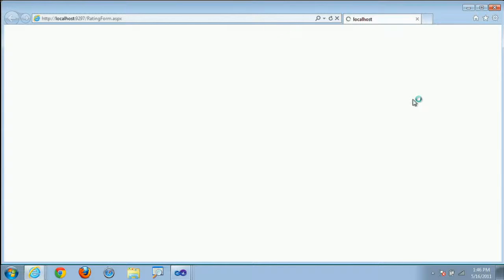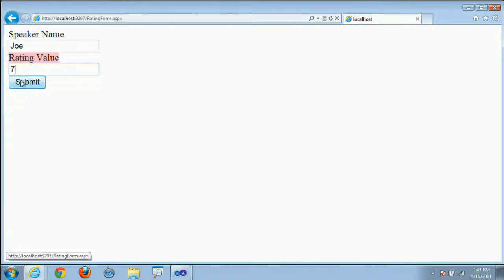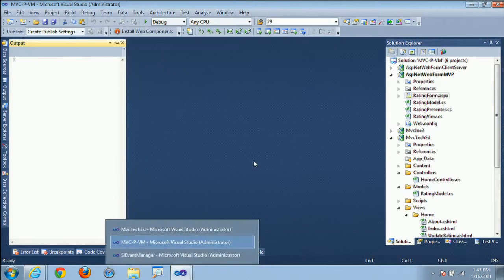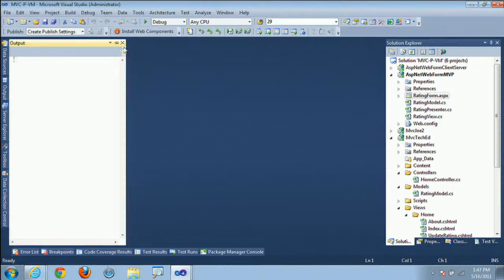Out it goes. And we have our speaker name. I didn't fill it in with a constructor. And let's go with a 4 to start with. Move it up. And working in the same exact pattern as we saw before. Let's take a look at the code that's part of this.